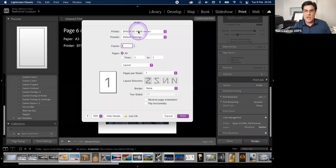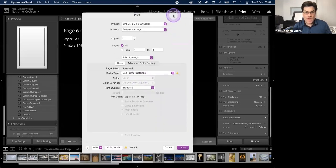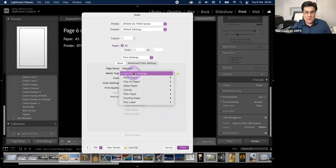Okay, so make sure again that you've got the correct printer selected. And then working down here, we can just skip all this top bit and go straight to print settings. Okay, and this is where all these settings are going to make the biggest difference to how accurate the print comes out to what you think it should be. So the first thing is on media type.